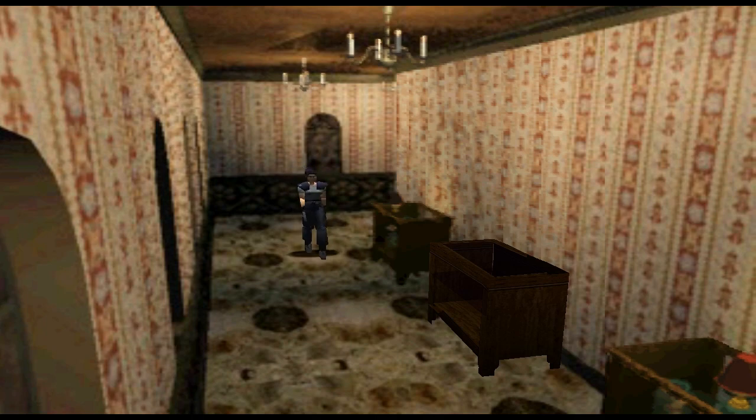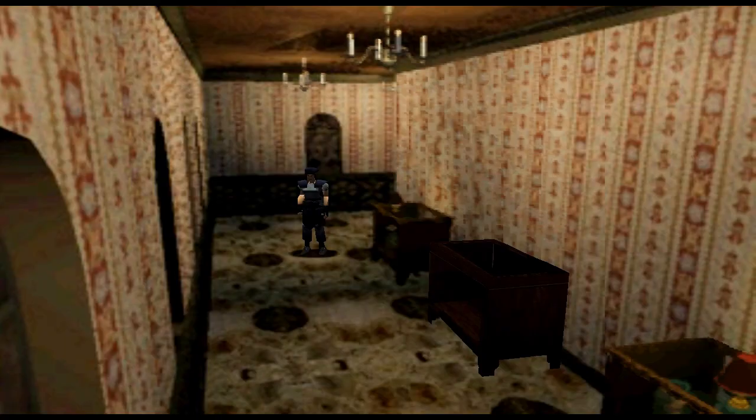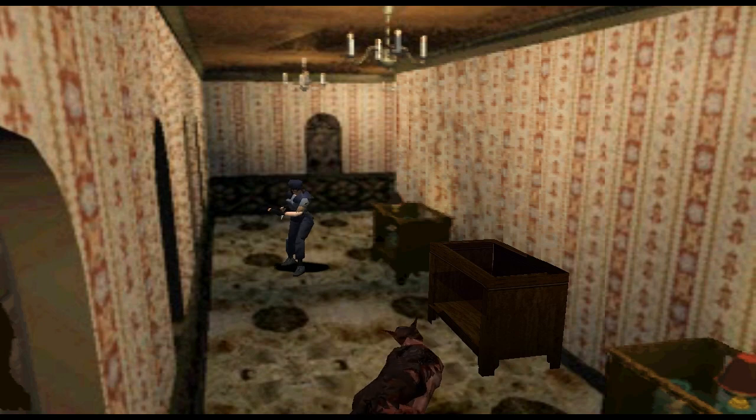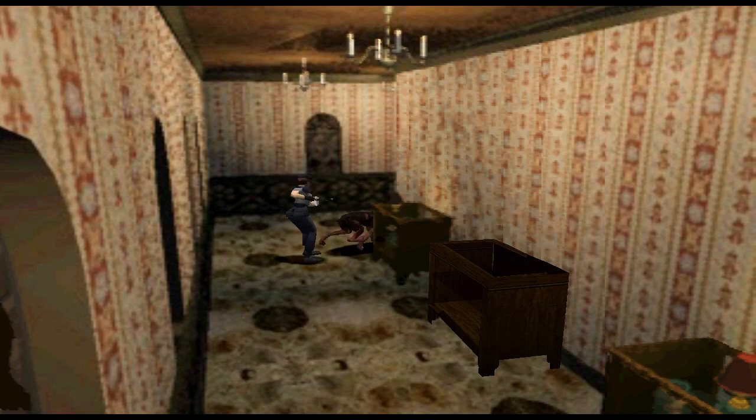Well, that was the first death, ladies and gentlemen, because I am sucking for whatever reason. Once I find some fucking ammo... Okay, there we go. Alright, well, let's just let him come out, and have me completely miss with the knife. Now, the controls, using melee is not an easy prospect. Did I get him? No?